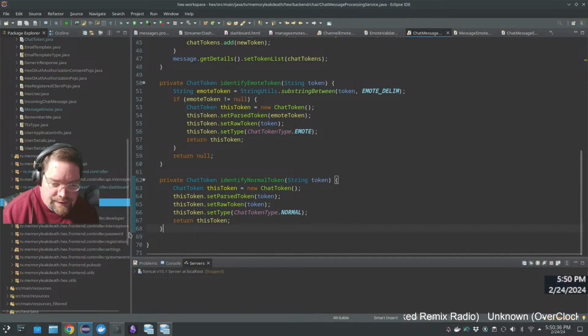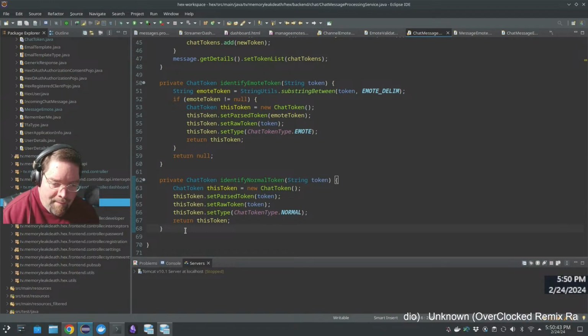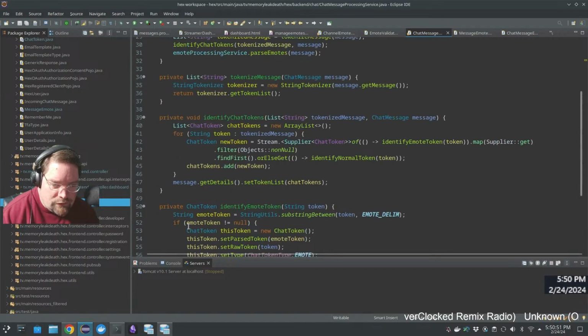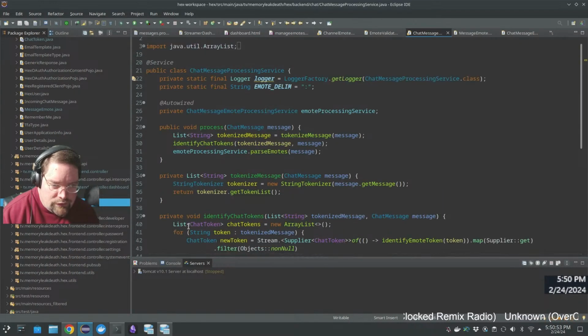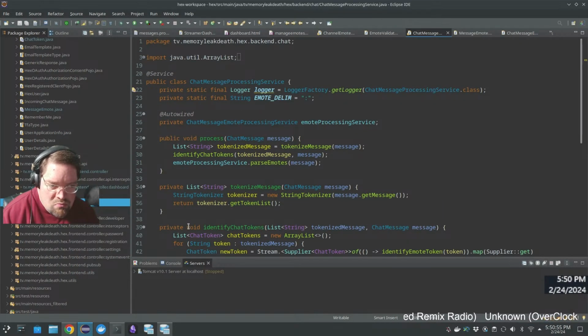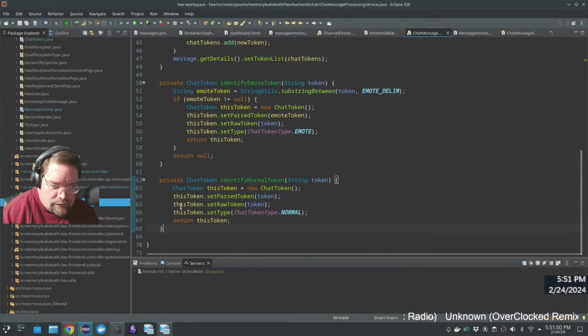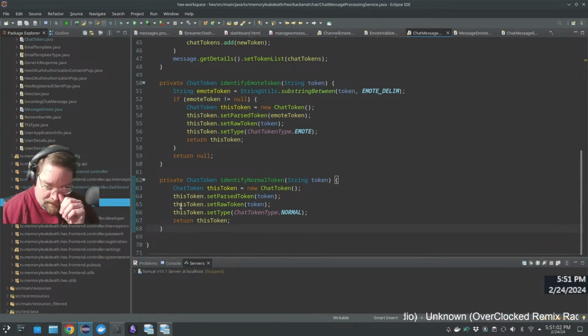What we want to do here is have basically a generate HTML here. Or I guess convert message to HTML. Something to that effect, I think.